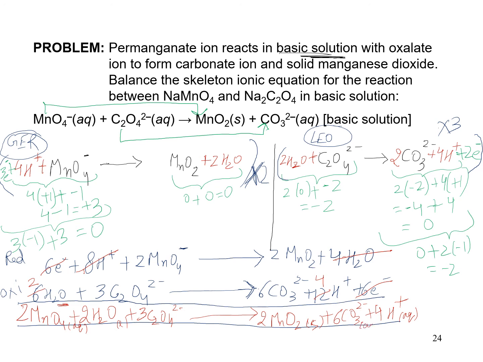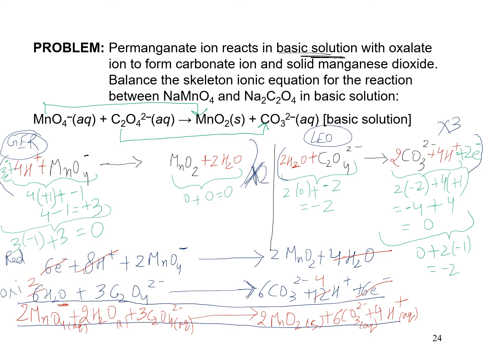And if there are any other phases you forgot, rewrite those. So this is aqueous, and oxalate is also an ion, so this is aqueous. Perfect. That's step number 7. Do we end right here? No. Why? Because the question was in basic solution. So we move on to the next step, which is, when it is basic, what do we do? We balance the reaction with the total number of hydroxide ions.